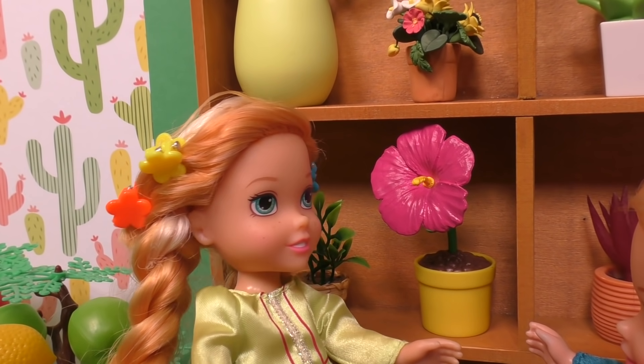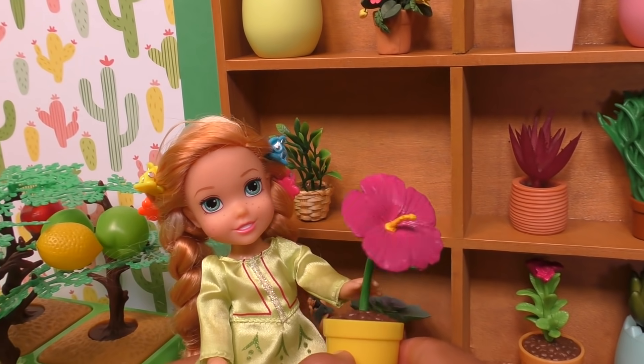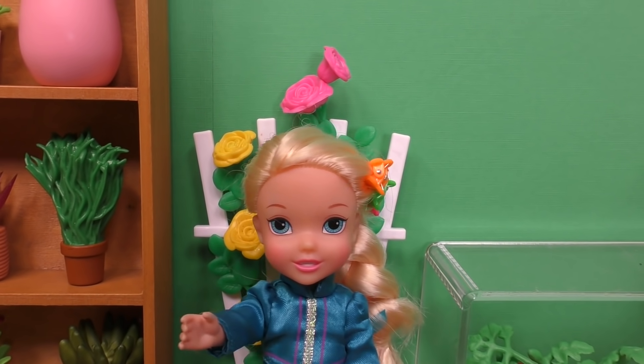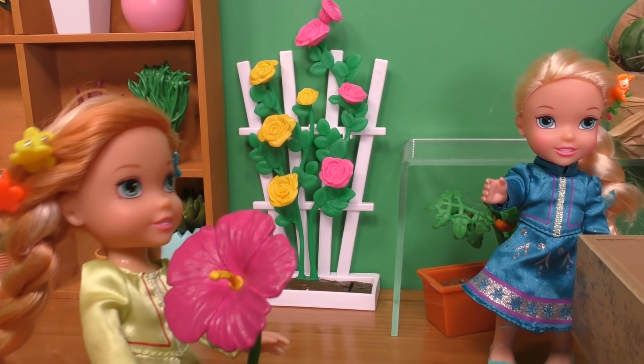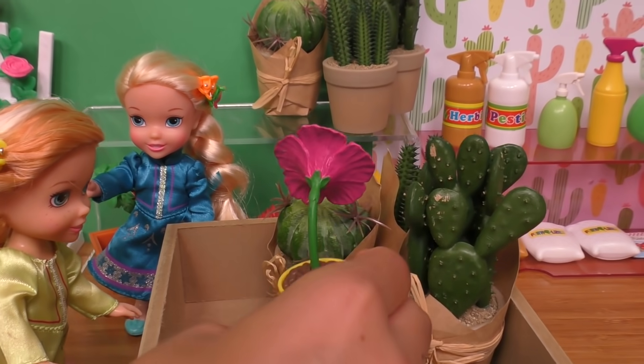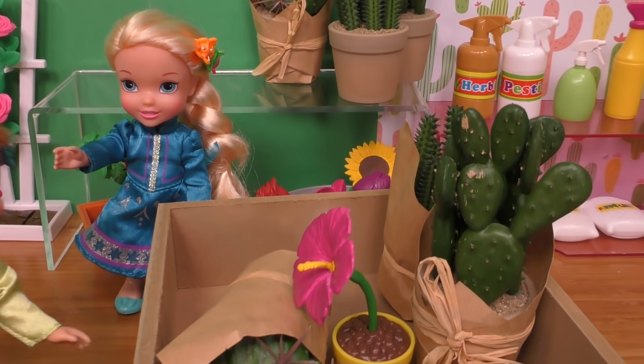Smells so fresh. I think we should add the biscuit flower to our garden. Anya, you keep saying biscuit — it's not a biscuit! I want to call my flower Biscuit. And when I give it water in the garden I will say, 'Biscuit, here is some water for you.'